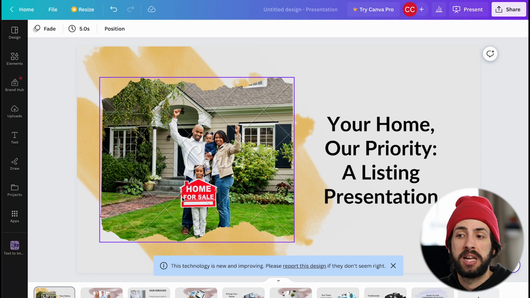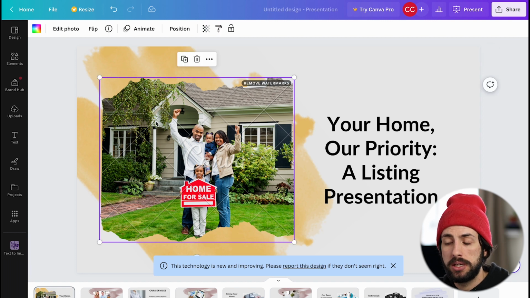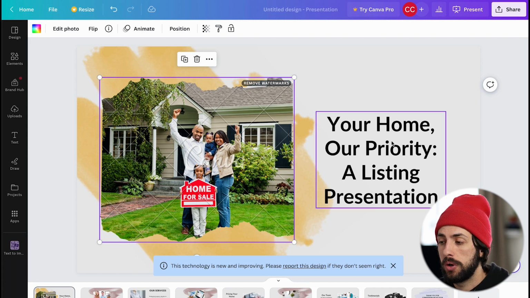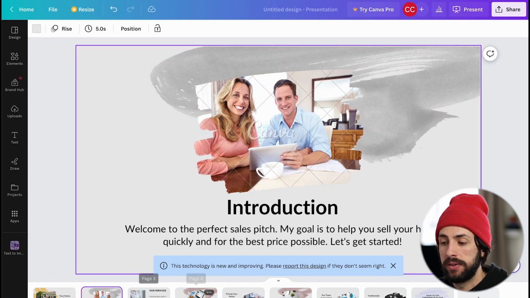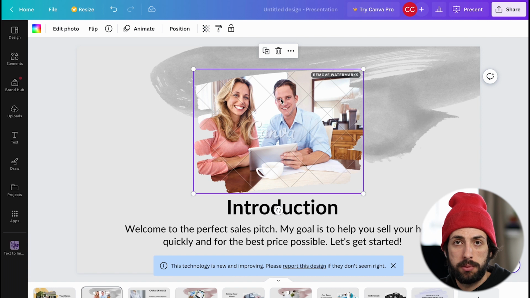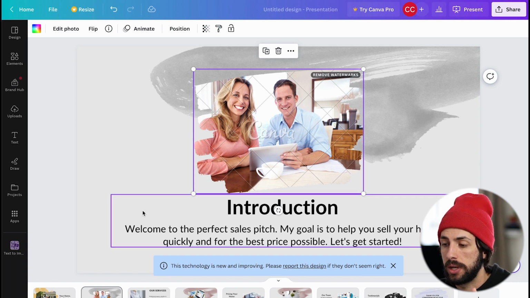So again, once you find one that you like and you click create my presentation, it becomes just like a normal template in Canva where you can go and edit. Clearly, you're not going to want to use this photo because it has Canva watermarked over it. They want you to pay, or upload your own photo. If you want to tweak the headlines, you can. And then down here is where all of your pages are. Again, most of the photos you're probably going to have to change, and that is okay.